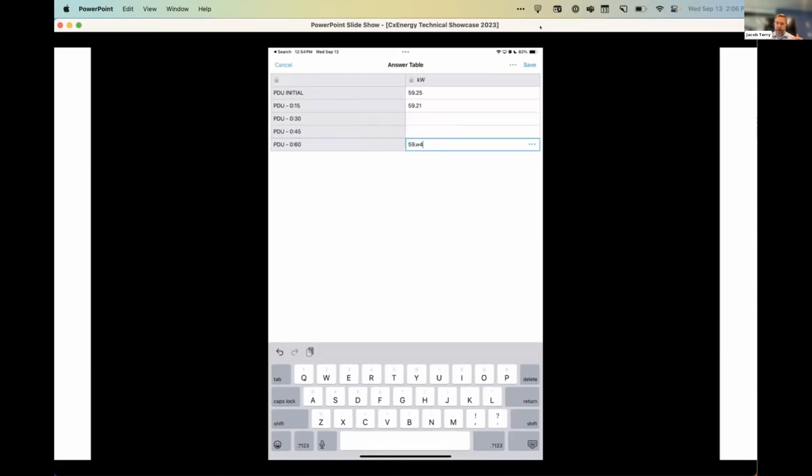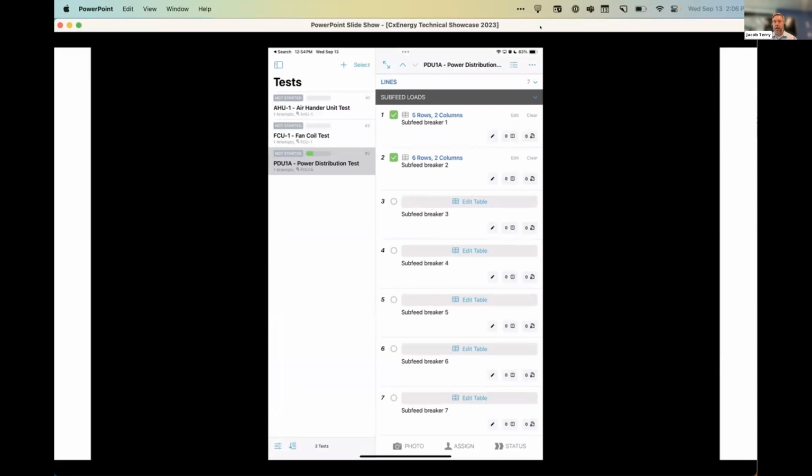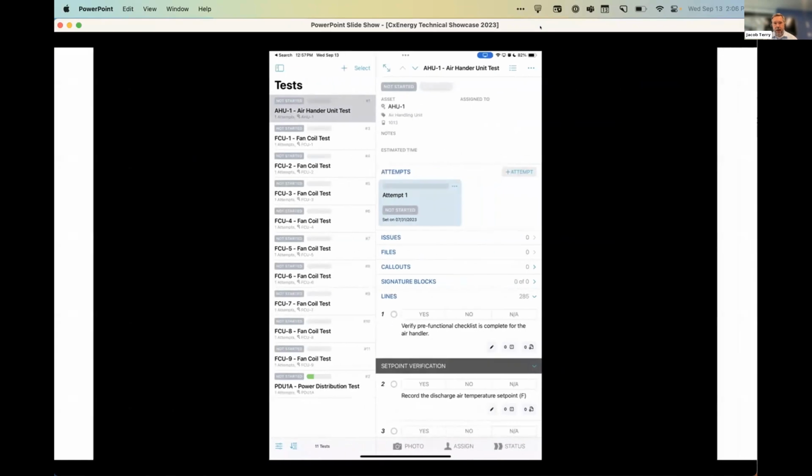And again, touching on this full ecosystem support, we have a fantastic feature in our iOS app, which is the ability to batch answer. So if you've got a whole bunch of checklists or a whole bunch of tests that are all based on the same template, and you want to answer those all together as a group, rather than having to navigate into each one to set those answers, you can do that. So that's going to be our last example.